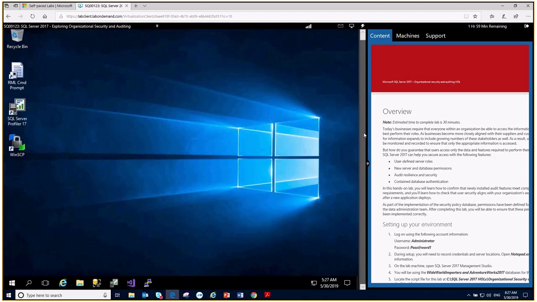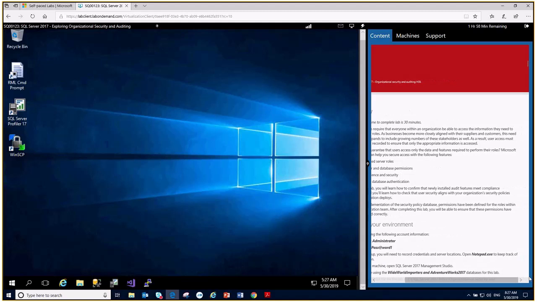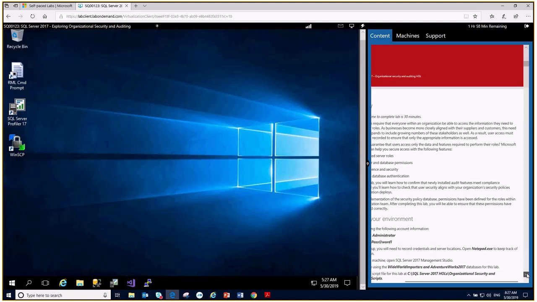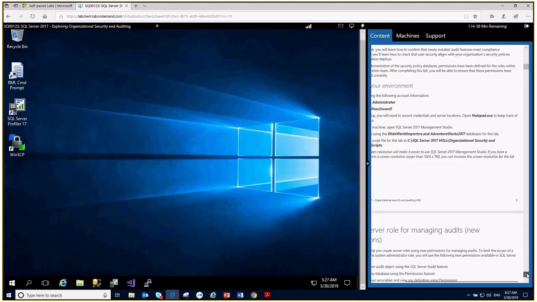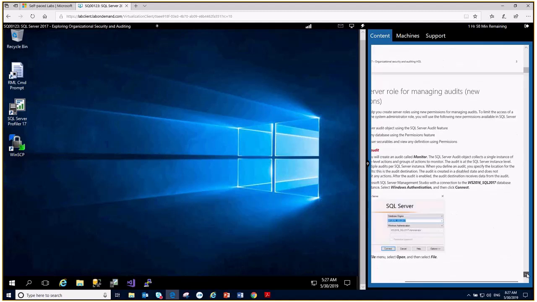You need to make sure that however you adjust it, you can see the bottom of that desktop. At the bottom, that's where your SQL Server Management Studio, Visual Studio, and all that are. You need to make sure you can see the bottom on the left browser page where we have your desktop here. All right, so we are familiar with the setting up your environment. So we are going to scroll to the first session.